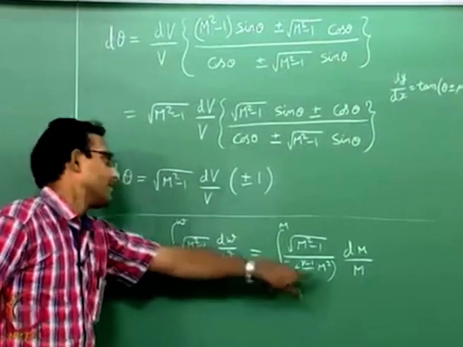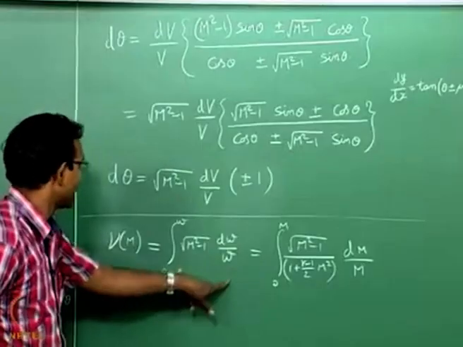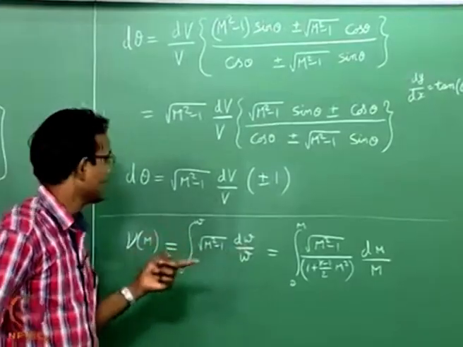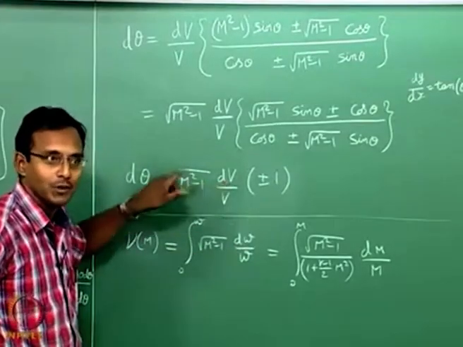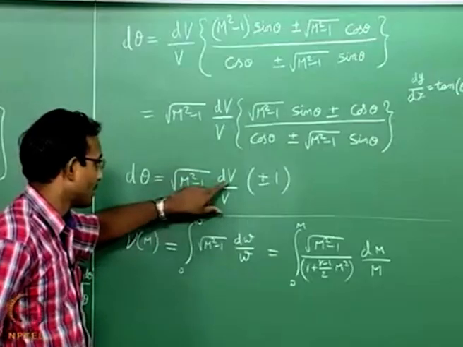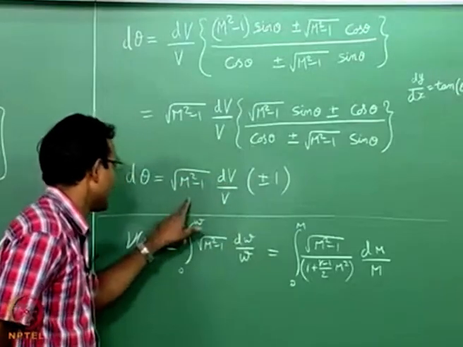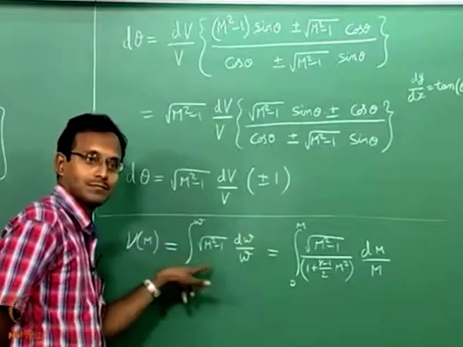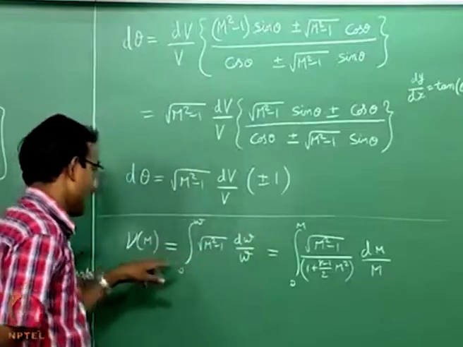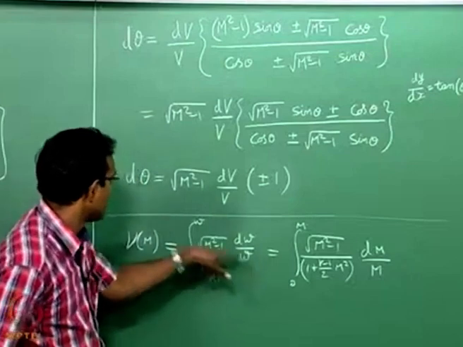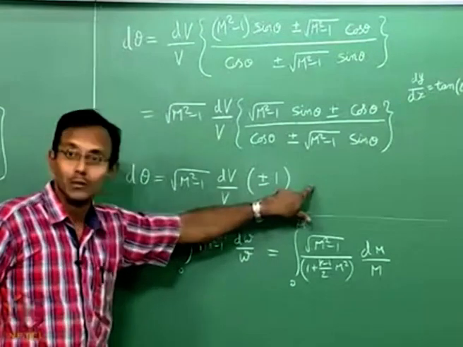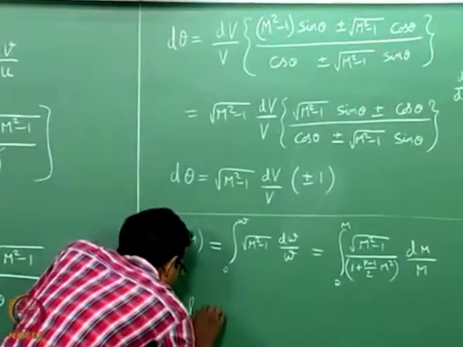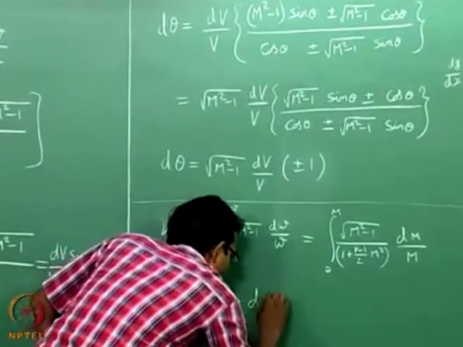But I want to use this expression now, because this is exactly the same expression sitting here, where we said w is our local velocity vector magnitude. This is also the same thing, capital V is our square root of u square plus v square. So that is also local velocity vector magnitude. So this is the expression that is sitting here, which means derivative of this nu will be without this integral, this whole thing, right. So I am getting to a form where this expression, which is exactly same as this expression, is equal to d nu. Okay. So now my differential equation comes down to an extremely simple differential equation, d theta equal to plus minus d nu.